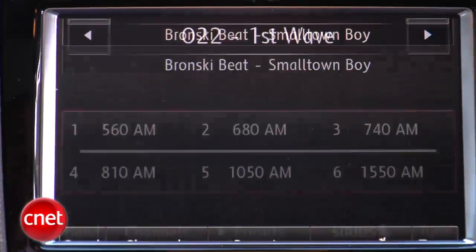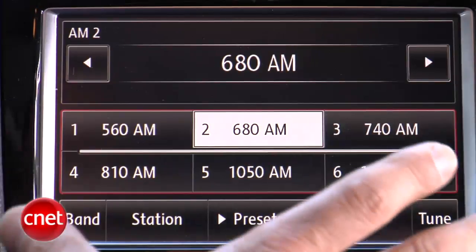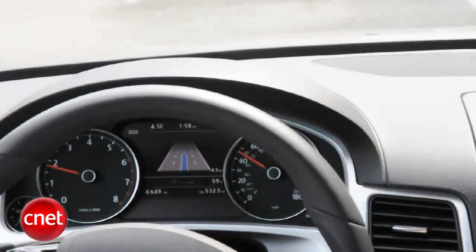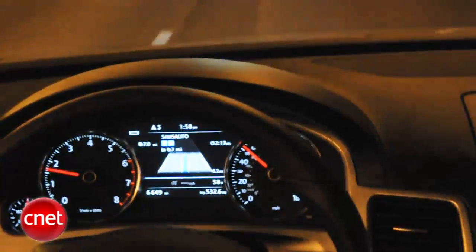And as I bounce through things like climate settings and other screens, you can see you've got a nice big touchscreen. Big buttons, very Ford-like in that sense from earlier Ford systems. But it's got a partner screen also, which is really kind of in the class of some of the BMW and Mercedes helper screens. In there between the gauges, kind of a wall-to-wall LCD, and it gives you all kinds of other information you can plug into by using this rocker on the wheel. And that'll get you from navigation, audio, telephone, or vehicle.